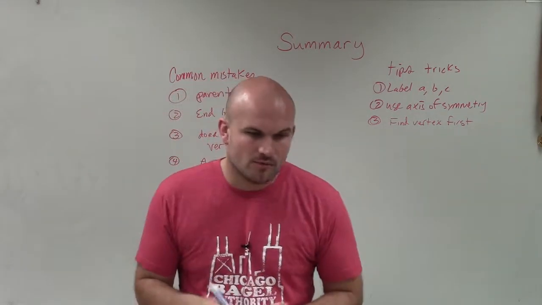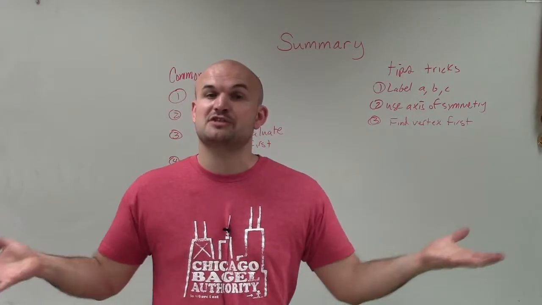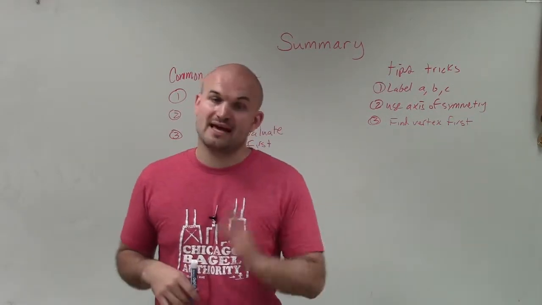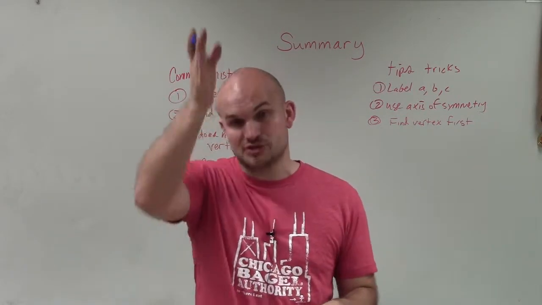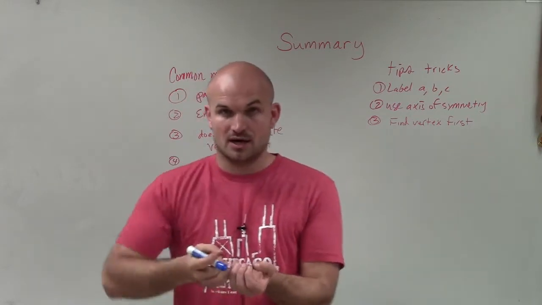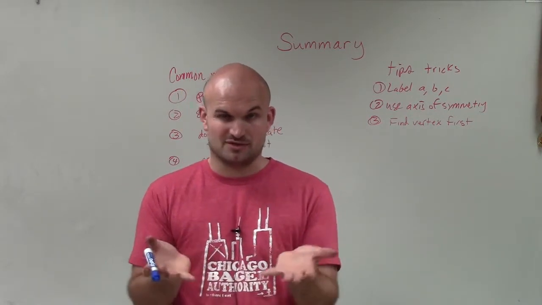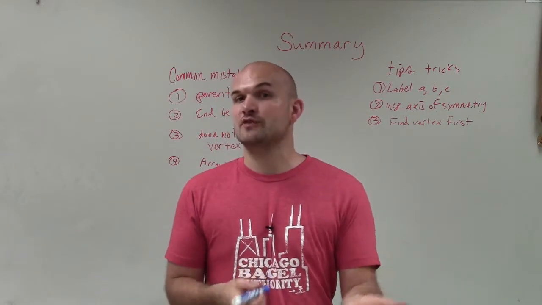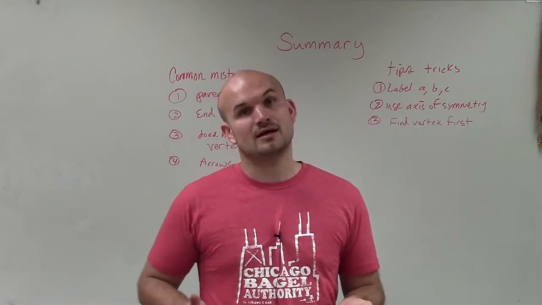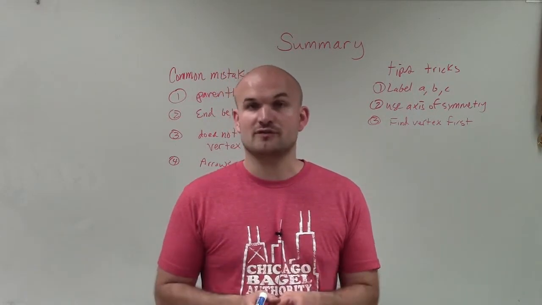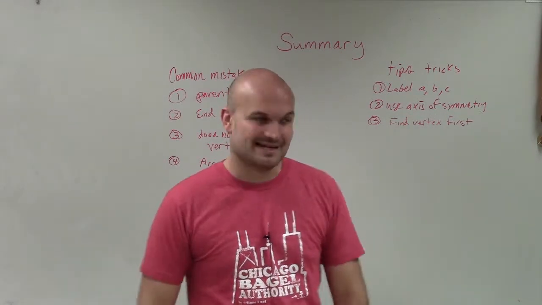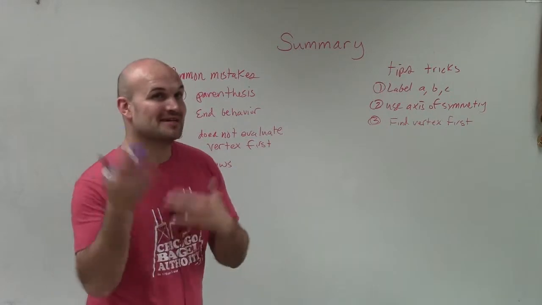So, first of all, when we're looking at a graph, the first thing we want to do is make sure it's in standard form, label the A, B, and C, then use the formula for the axis of symmetry to identify the axis of symmetry, and then draw that vertical line on your graph. The next step is to take the x value of that axis of symmetry, because it's a vertical line, so it's only x, plug that into the equation to find your vertex, then find two more points either to the left or to the right of your vertex, plot those points, and then reflect them over, connect all the points, and extend. So it seems pretty simple when I'm just going through it from memory.